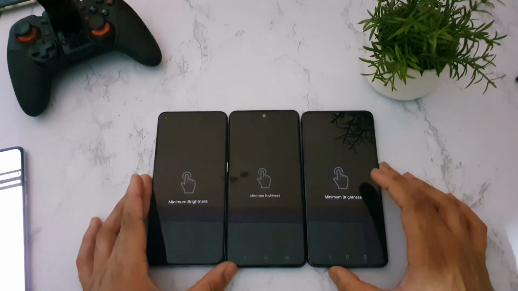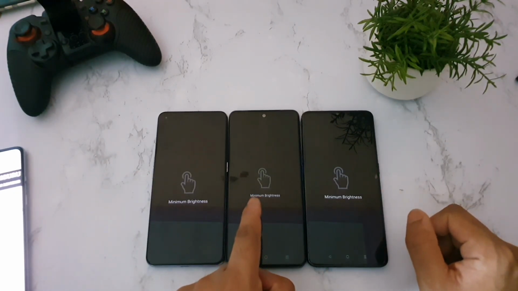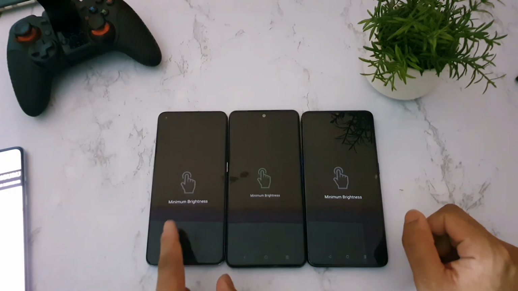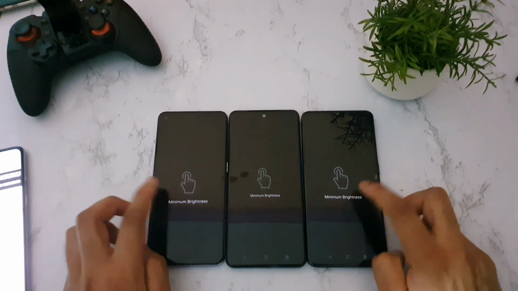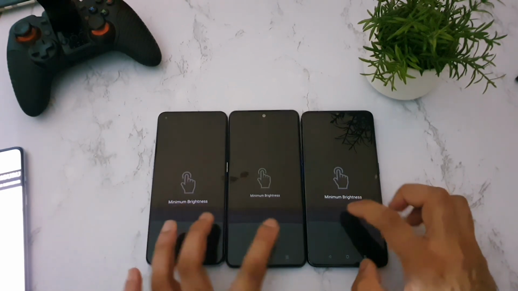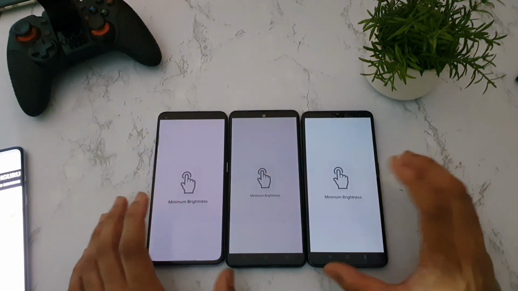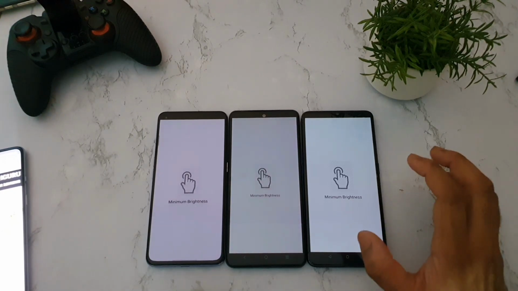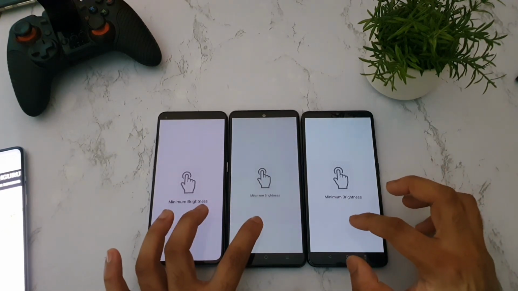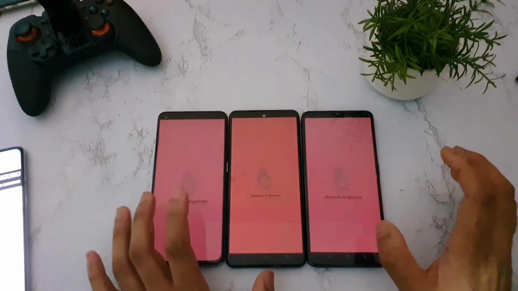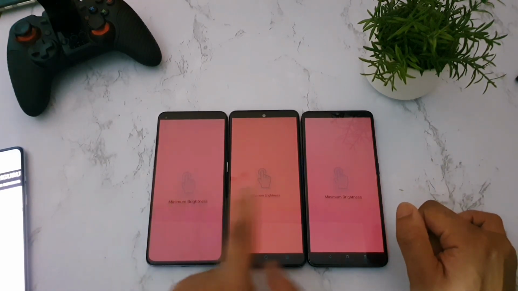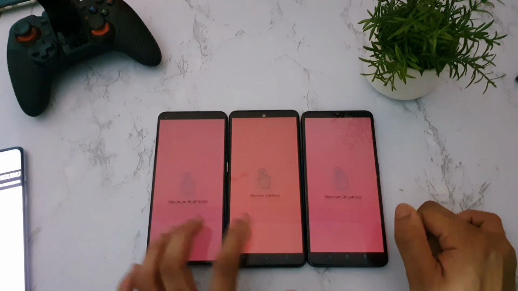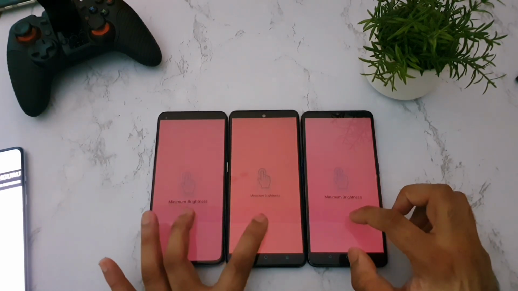So in this test we found that the Iqoo 7 has slightly lower brightness levels than the other two Realme phones. In the other two Realme phones you can see a little bit brighter image, you can clearly see, friends. So this is what I'll try to do in this kind of comparison, friends. This is a unique kind of testing which I have recently implemented. As I said, this is really useful and beneficial for a lot of users. You can see different colors. So Realme X7 Pro and the X2 Pro, they look kind of same, but not the Iqoo 7.